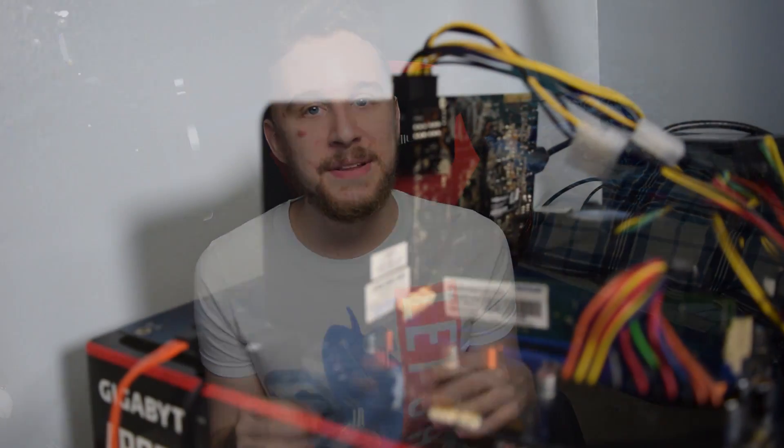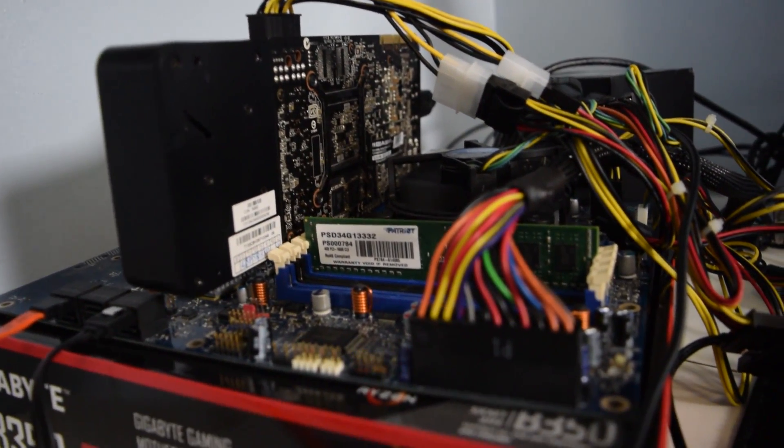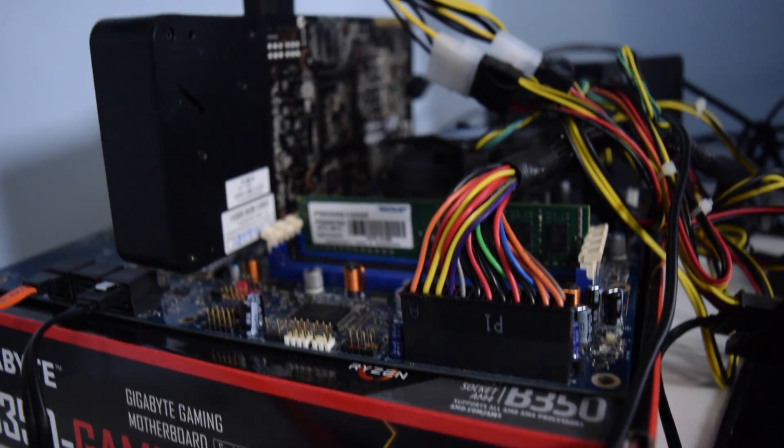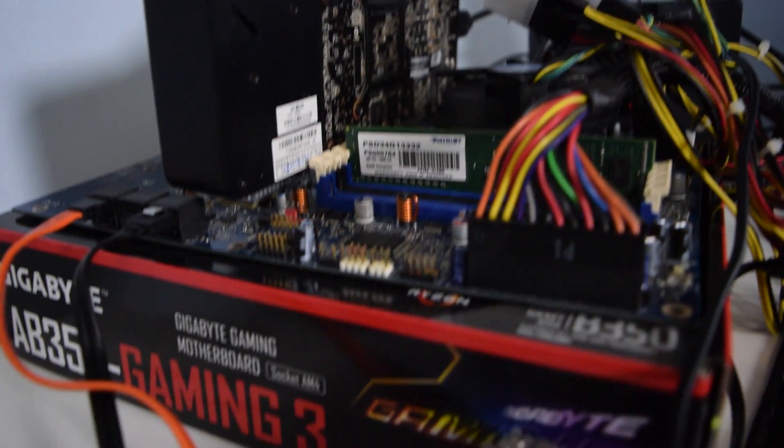I was not able to overclock this CPU at all with the standard Intel motherboard that I have, so keep that in mind during the benchmarks. Today we're going to be testing the CPU in the same test bench as the i5 750 that we tested a few weeks back — hit the I in the top right corner to check that out. The most important parts of this test bench are the EVGA 660 Ti Superclocked and 4 gigabytes of DDR3 RAM. This represents a best-case scenario of a build you might put together using used hardware like this, or maybe find lying around your house.